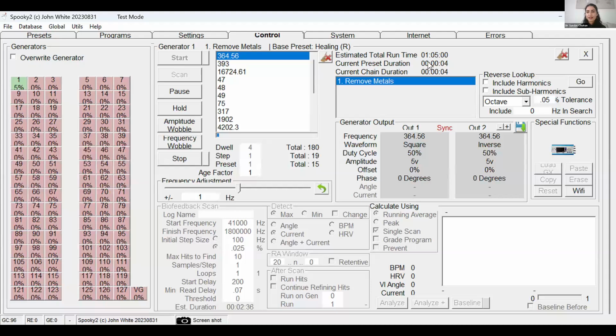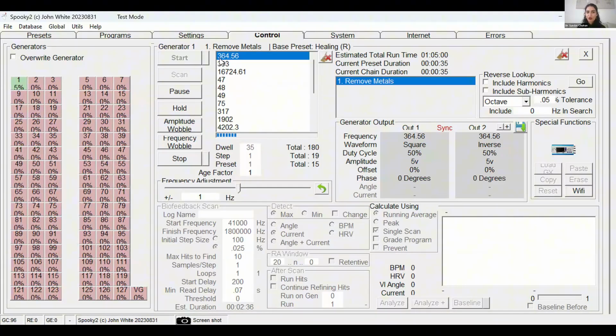How do we know that? Because we can see the seconds going up here. So it's running, and we can also see from here, this bar is moving. So we know that it's running. And we can also see here next to dwell, which is the number of seconds that the time has elapsed for. It's been running for 21 seconds. And it's also telling me here that this particular frequency is 3 minutes long.